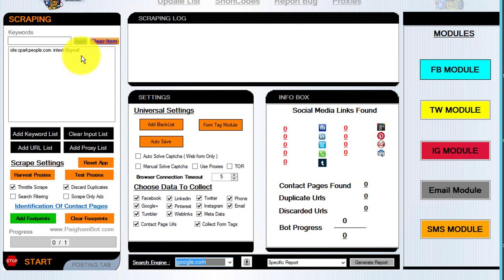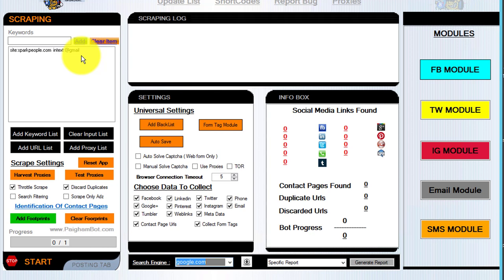So if all goes well, I should be able to scrape email addresses from the web links that I scrape from Google. Now, this is going to be a couple different steps for me to actually get the email addresses, but we're going to walk through this step by step.